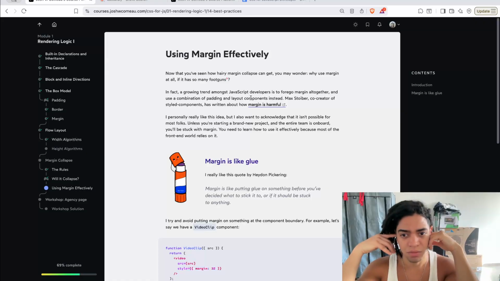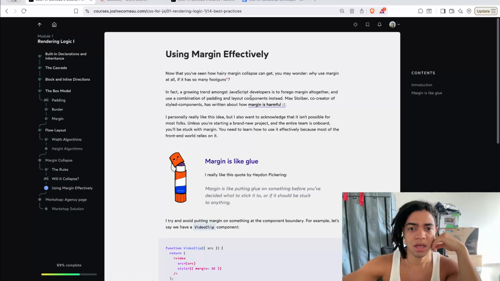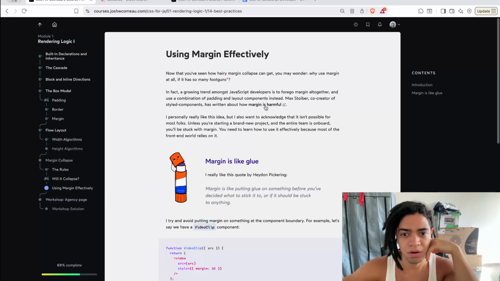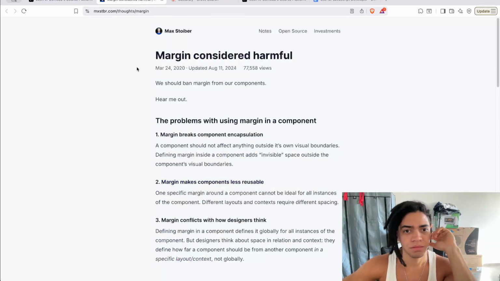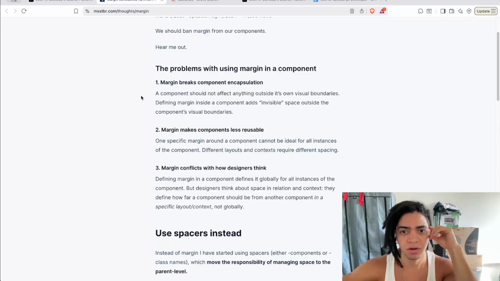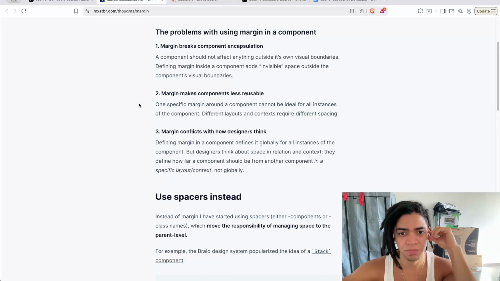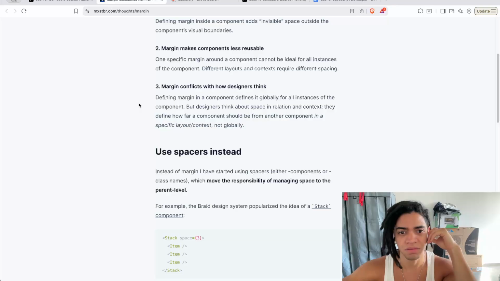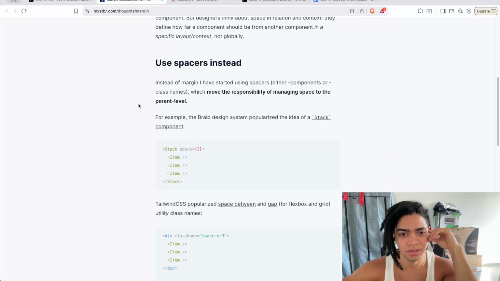Max Stoiber, co-creator of Styled Components, has written about how margin is harmful. Margin considered harmful. The problem with using margin in a component: margin breaks component encapsulation. Margin makes component less reusable. Margin conflicts with how designers think.